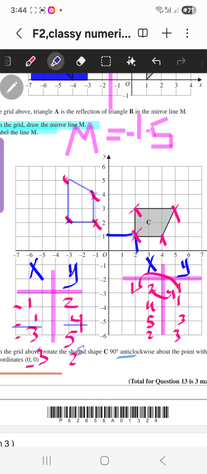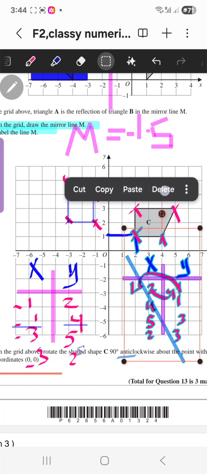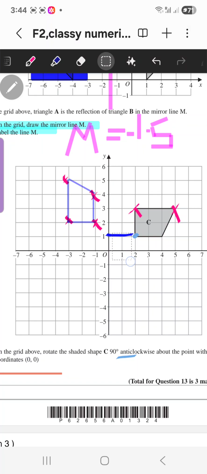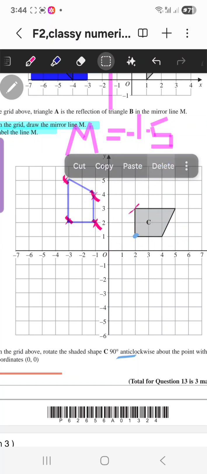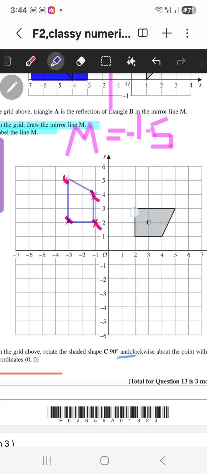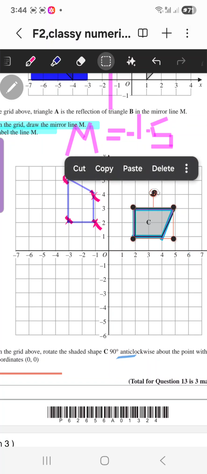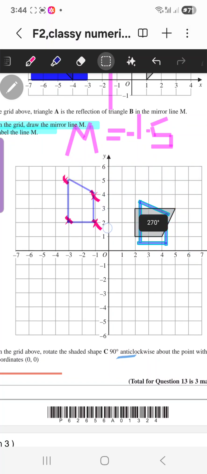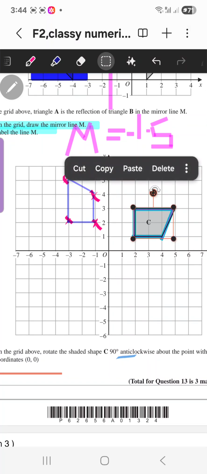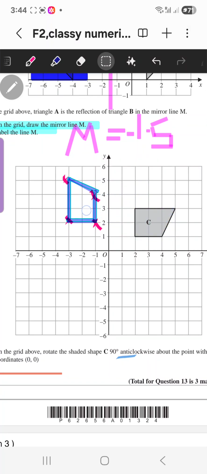And that's one way, the flipping way. Another way, you can draw it on transparent paper, and I will try to show it to you. You draw it like this, and you are going to turn it 90 degrees anti-clockwise, putting your pen on the origin, because he asked you this will be about the origin. So we turn it like this, and you have to mark it here exactly.